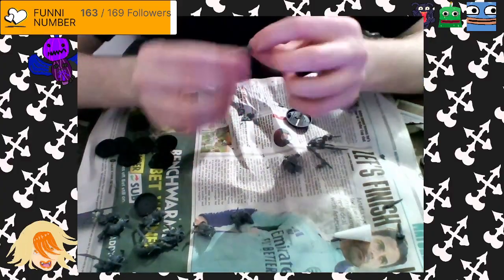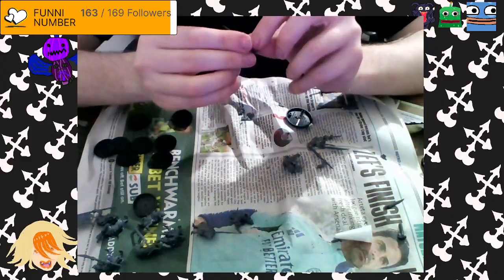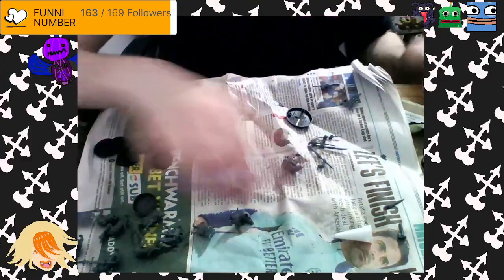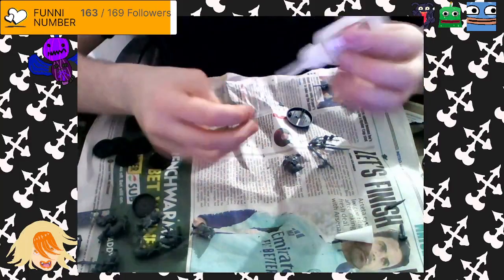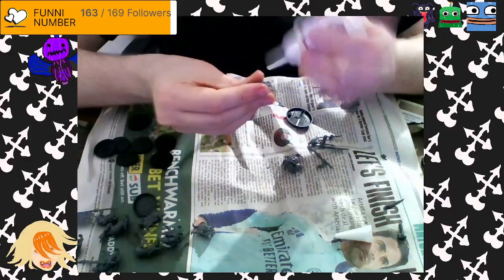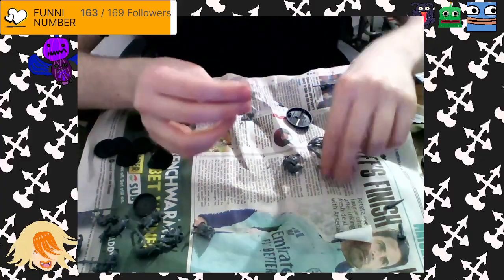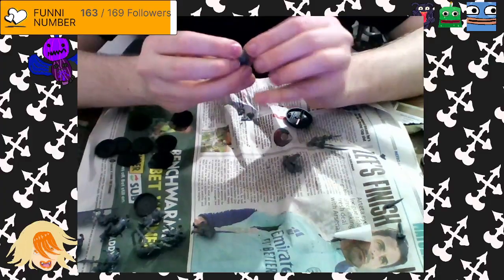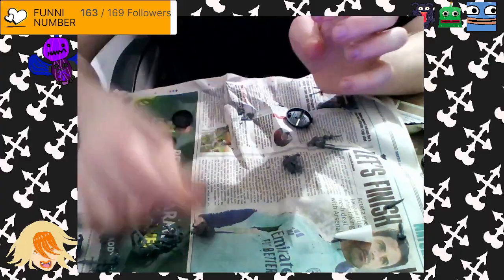Yeah, I might have a peek back in the bits box in a second, to give one of these a lovely little weapon or something. Oh, perfect. We don't actually have exactly enough halberds.